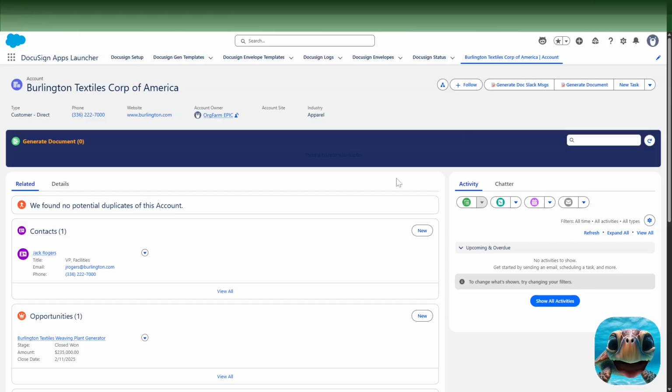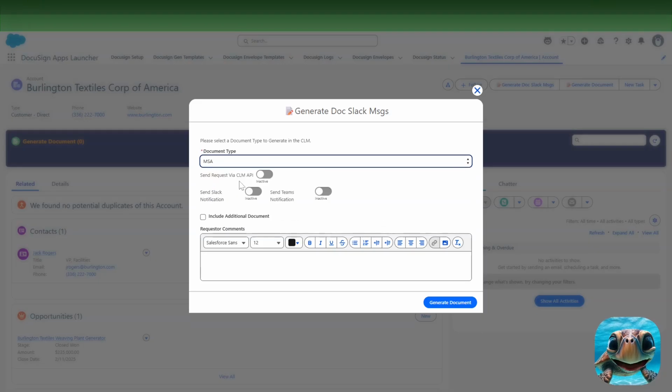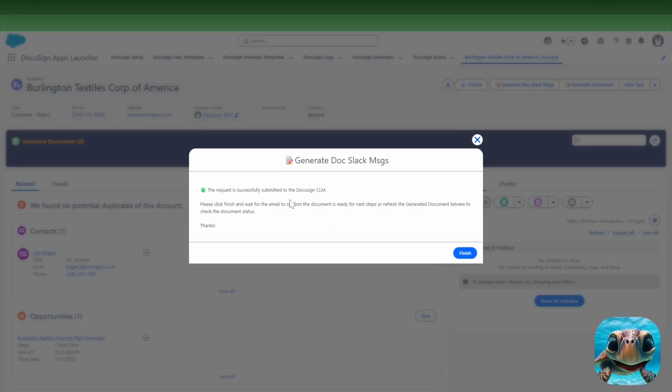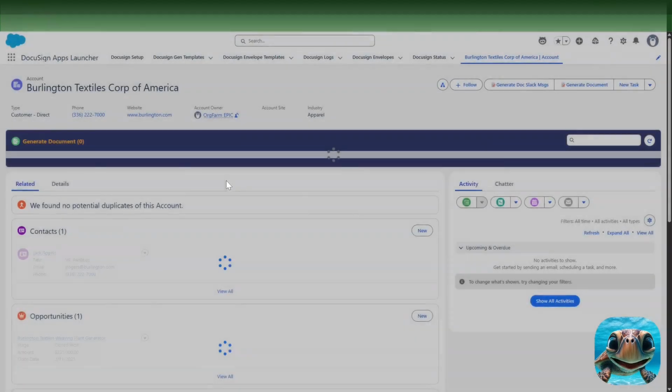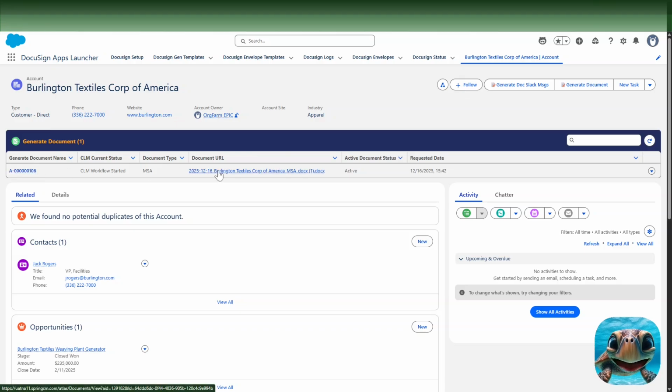In this video, I want to show how we can create documents directly through a CLM API call and not ever have to leave Salesforce to do so. This is a little different than what we're used to. In the prior videos on this channel, I take the user to a new screen where there's a progress bar. Well, right here, we have the ability to see that our document has been generated in CLM.